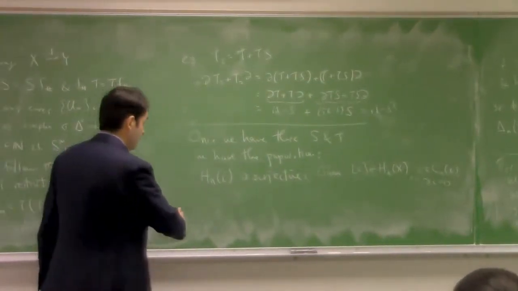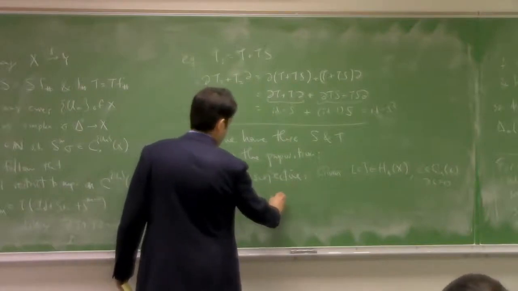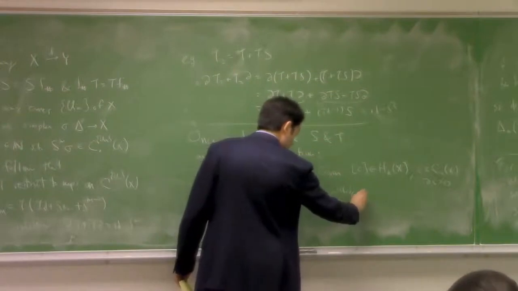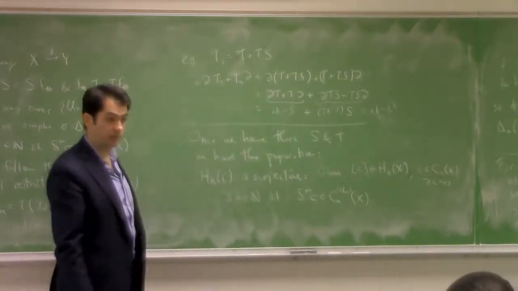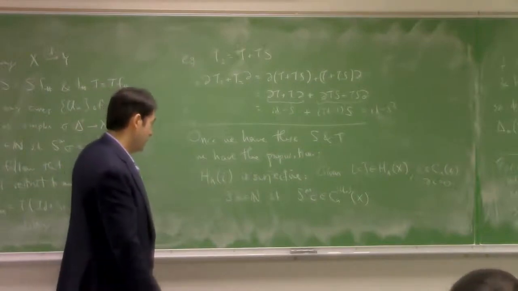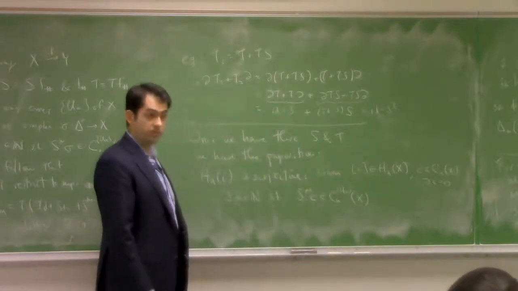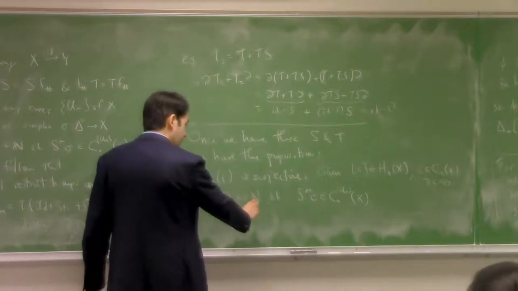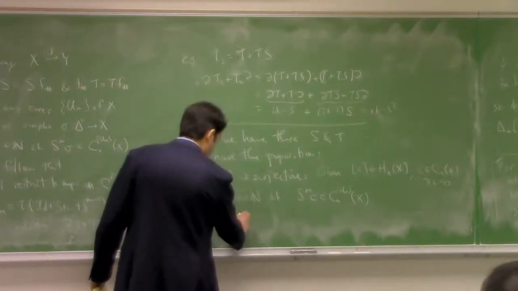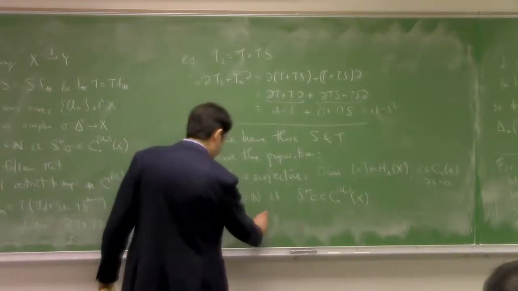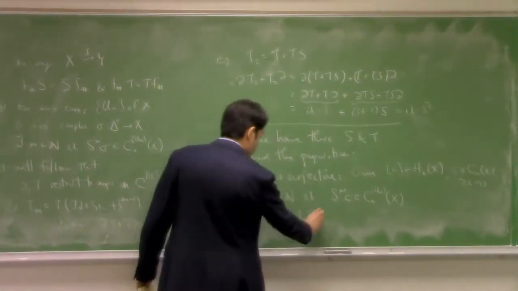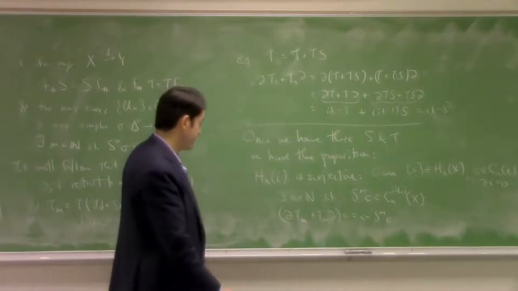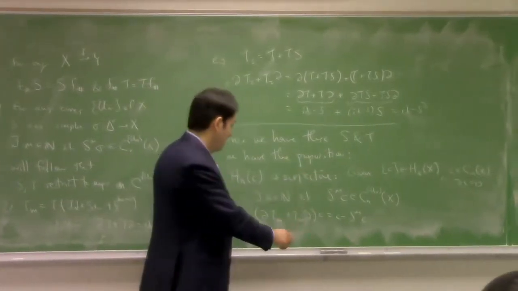Right? By assumption, there exists an M such that S^m of C is actually a chain in U alpha, in the chains corresponding to U alpha. So I need to know that this represents this class. So I apply, so we know that boundary Tm plus Tm boundary of C is equal to C minus S^m C. But I also know that C is a cycle, so this term dies.